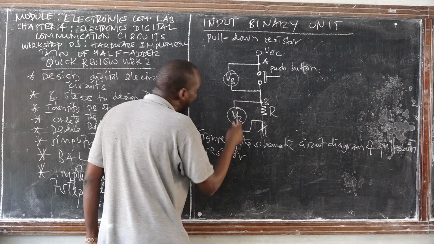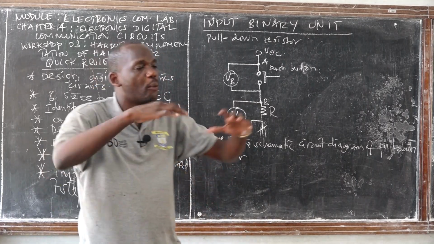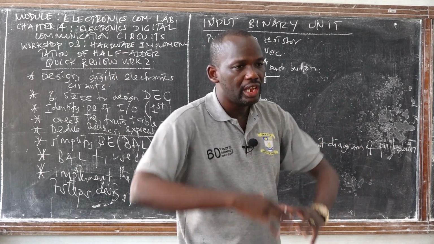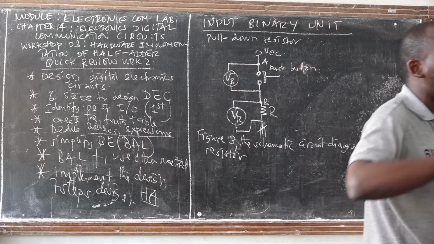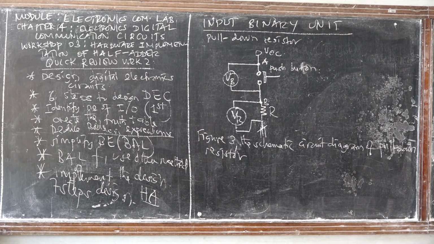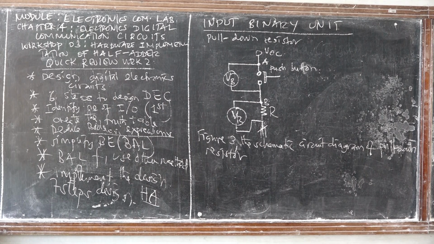When we discuss the pull-down resistor network, it means we open the block of input binary unit. I asked some students before starting the class, and they told me that we did not open it, that we just opened one block of the OT half adder. Let me clear that concept because it was the end of lecture 2. Having that network, we have already opened the second block.